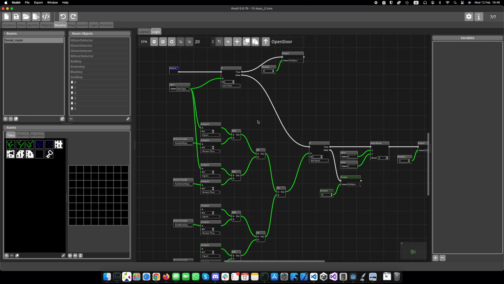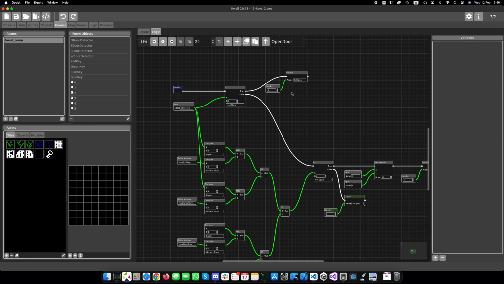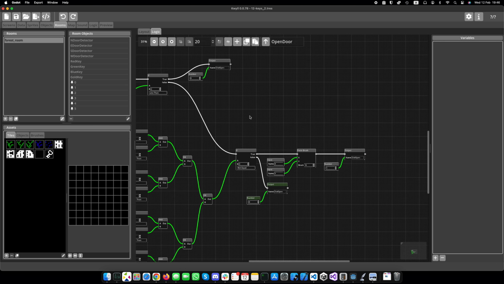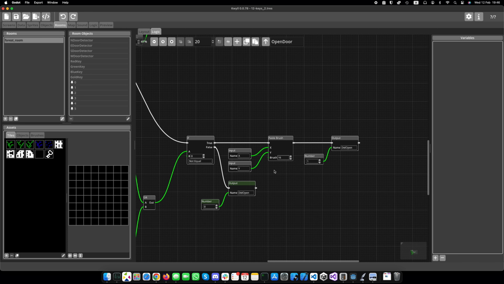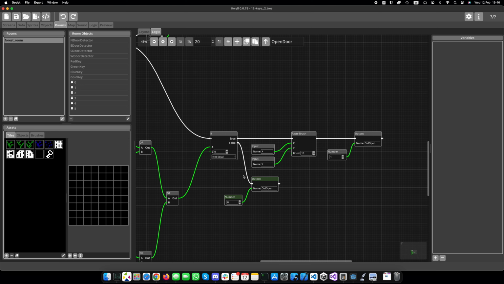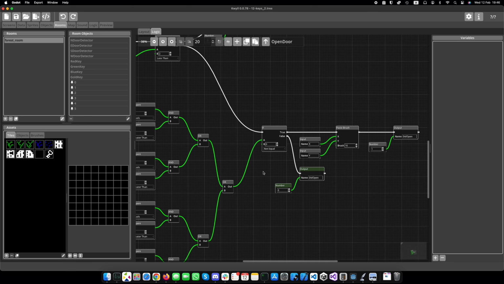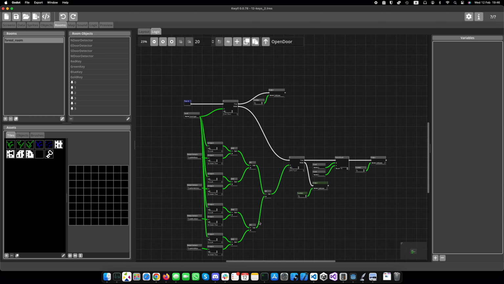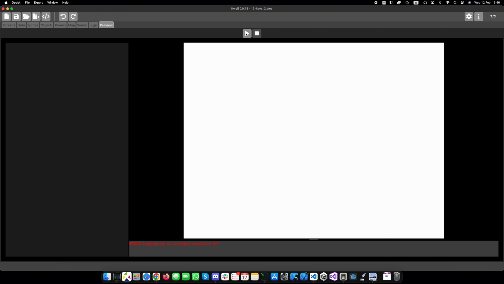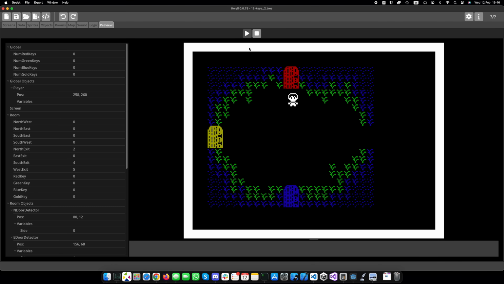So why is it reporting an error? There's an output there if it's not even a door. So in all cases it should output something. So what are we missing? This is where we need to look through the flow carefully and try to understand what's going on. I can see it. What I haven't done is connect this door type to these final two comparisons here. That means the comparison will fail because it needs an input on that port. So it will fail and exit the flow without putting a value in. So that should fix that.